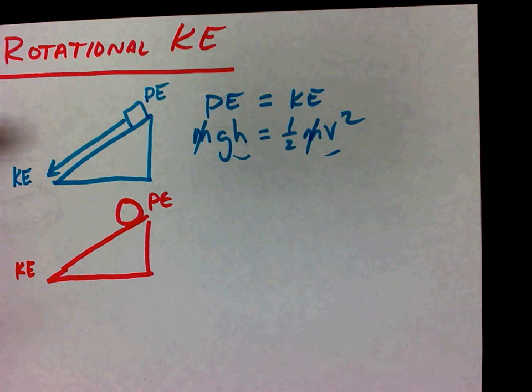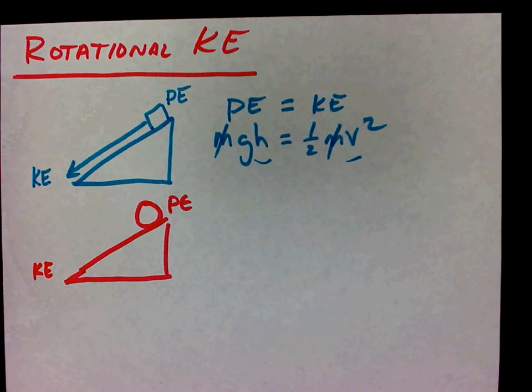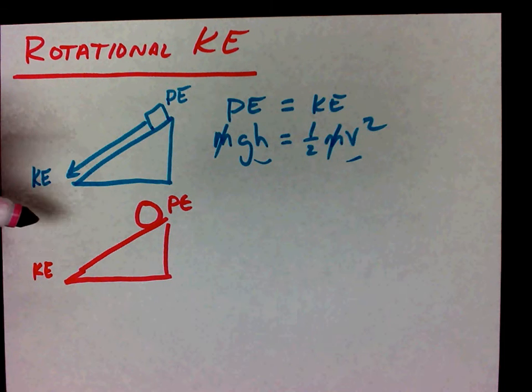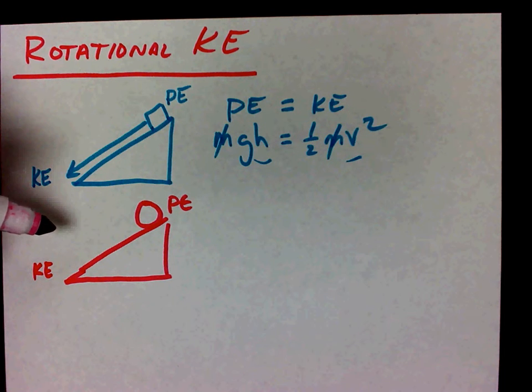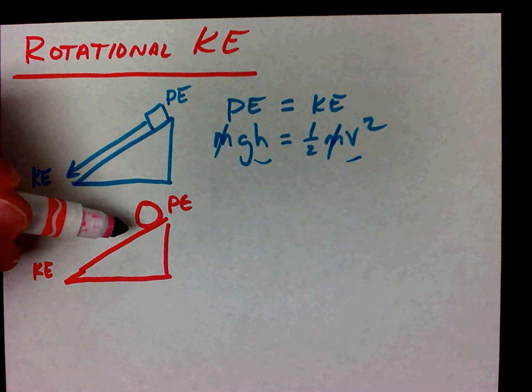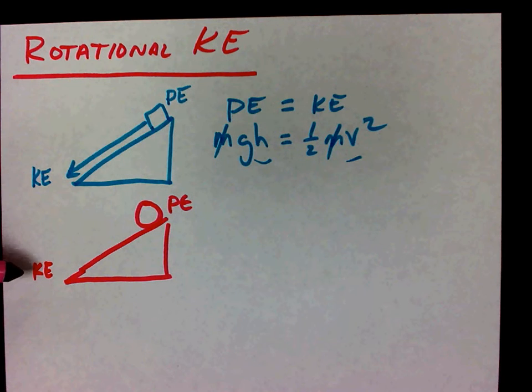Before, we had no idea that there were multiple forms of kinetic energy. We've saved that until this point. There's this traditional type of kinetic energy that gets called translational kinetic energy. Translational kinetic energy is the kinetic energy that we've talked about all year, so no changes there. It's still going to have that kinetic energy because it's moving when it gets down to the bottom. The new form of kinetic energy that we have to talk about is rotational kinetic energy. This object, because it's capable of rolling, is going to have rotational kinetic energy as well as translational kinetic energy.